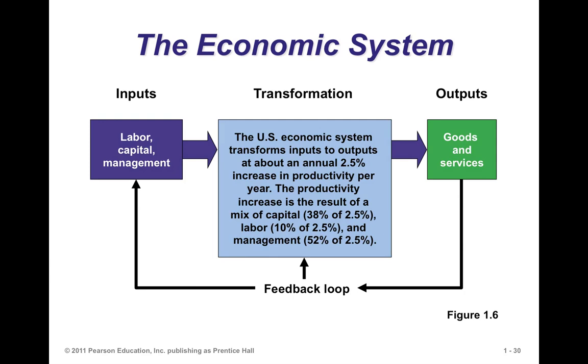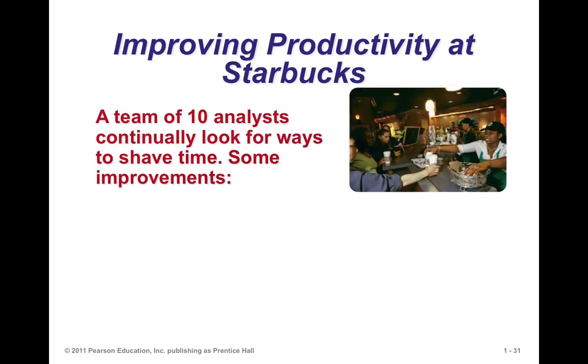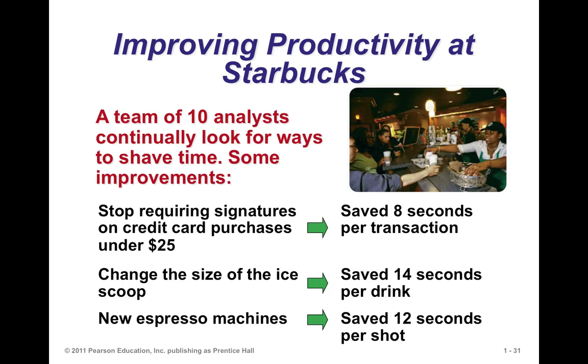There ought to be a feedback loop, because you need to be able to determine to what extent the goods and services that you're producing meet your expectations. And if they don't, then two things may need to change. Either the specs need to change, or your transformation system is not working properly, or you don't have the right inputs. And so you could certainly look at making some changes. Trying to improve productivity in the context of service is usually not that easy. Sometimes it's difficult to even measure.